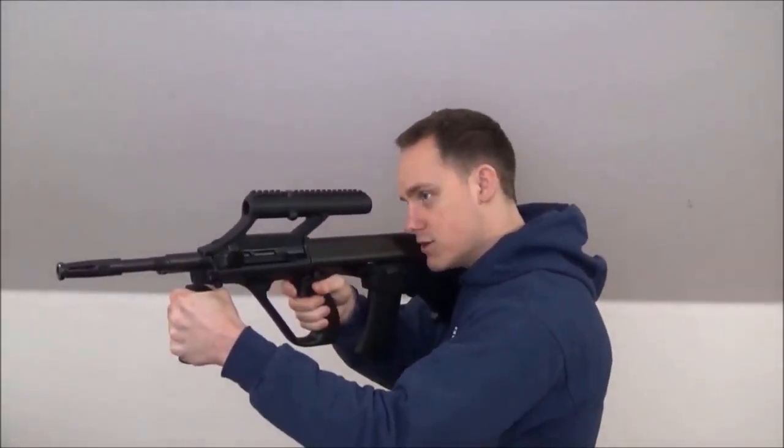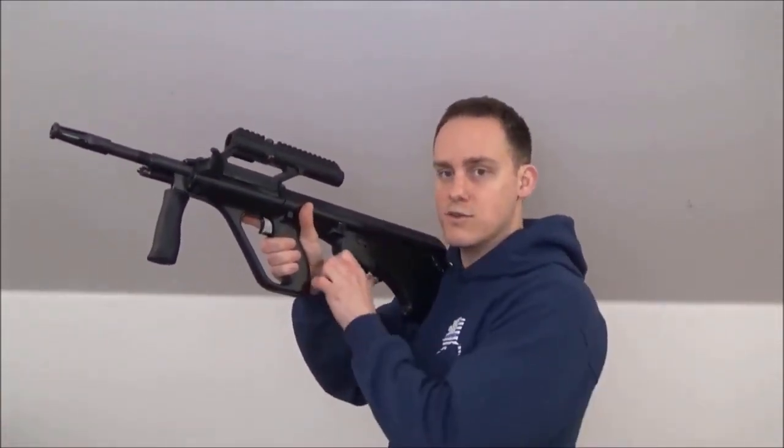I have a magazine with one snap cap in it. If you're going to practice this and you're not on the range, obviously you don't want to do this with live ammo even if you intend not to shoot it. So I'm shooting — mushy trigger — and now you eject the magazine. At least with the Steyr you use your thumb, then you grab your next magazine and rip it back. You want to be manhandling this rifle, doing an underhand grip, and then you're pretty much good to go.